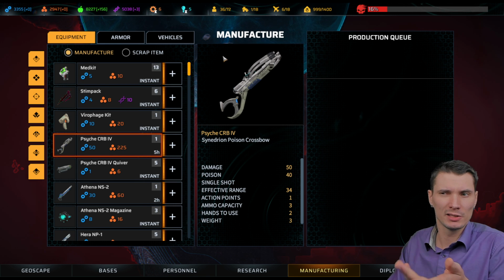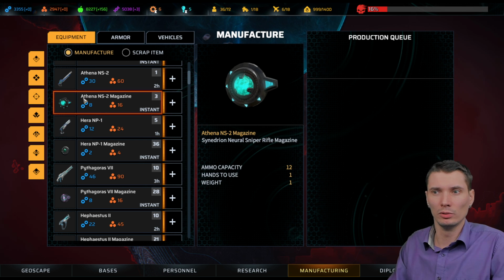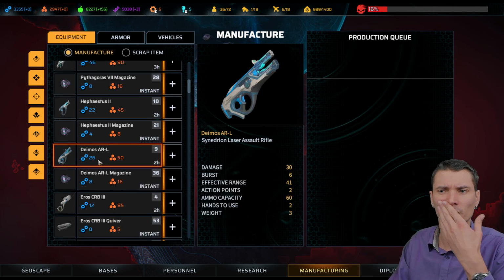At first it was like strength, health, distance, maybe, I don't know, good old alphabet, because Athena is quite high, right? And then we have Hera, and then Pythagoras, and then no.